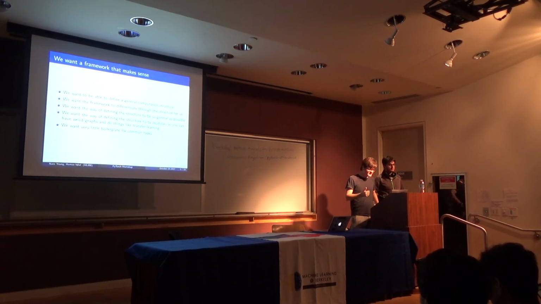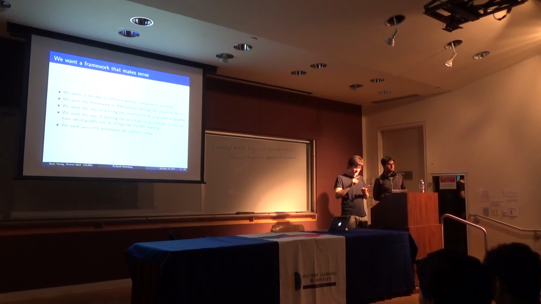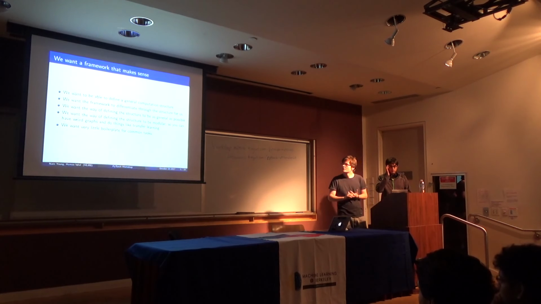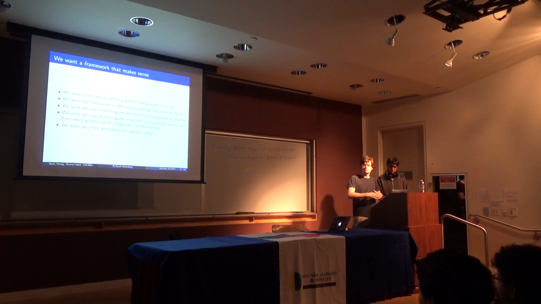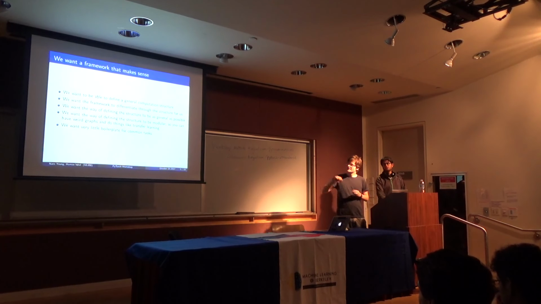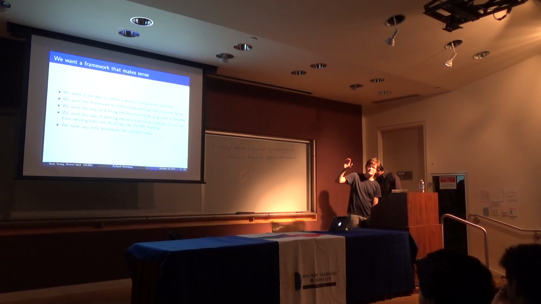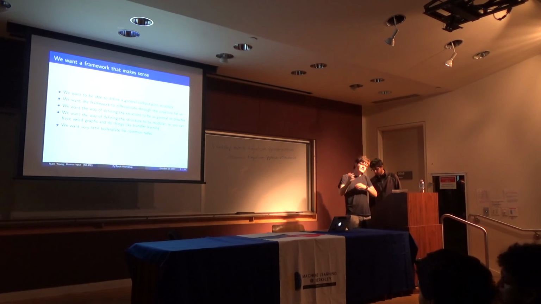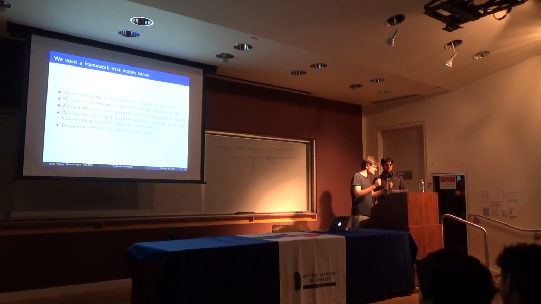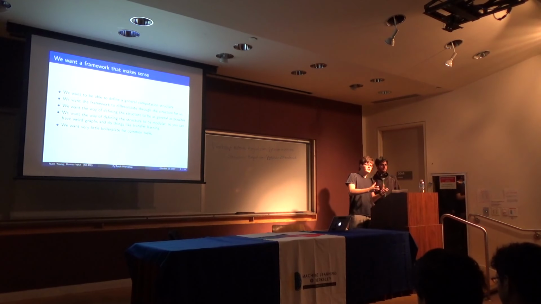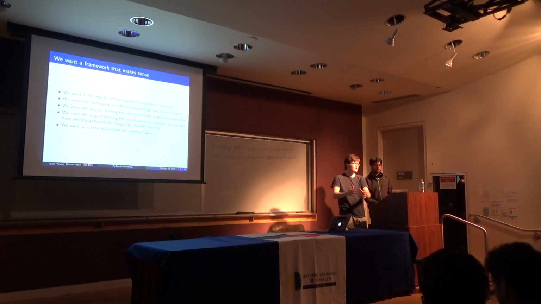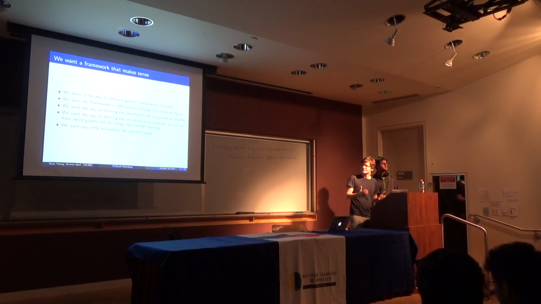So what we want to do is define this very general computation structure of the neural network. We want it to differentiate for us, because we don't want to do all the chain rule calculations ourselves. We want it to be as general as possible so we can do all sorts of weird things. In that sense, we want it to be modular. We want to be able to reuse modules here and there, so you can build weird recurrent architectures and weird neural GPU type things and transfer learning, so that you can take a module out of one model and put it into another without having to worry about whether it's actually going to work.